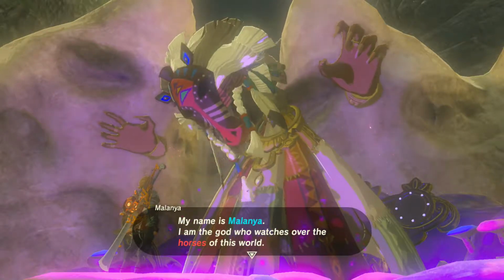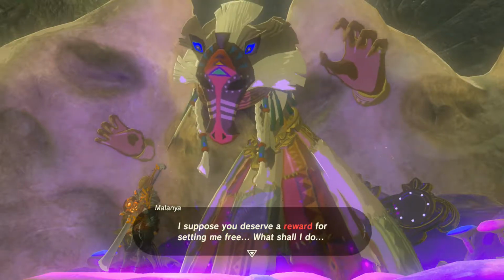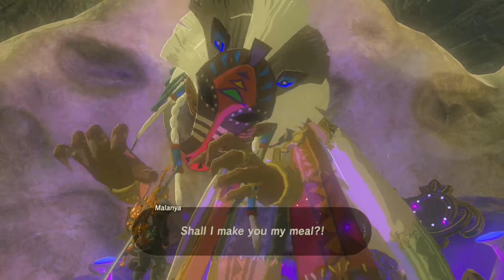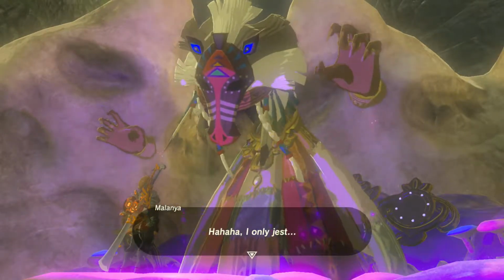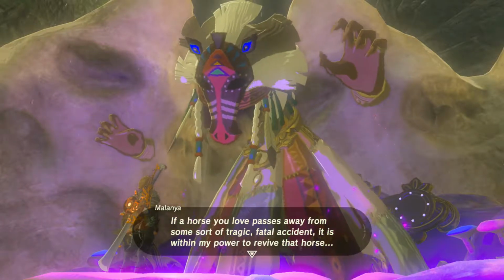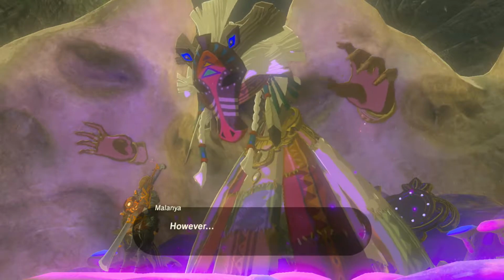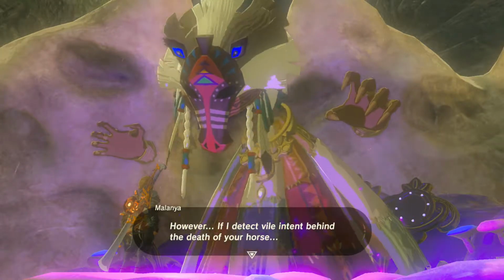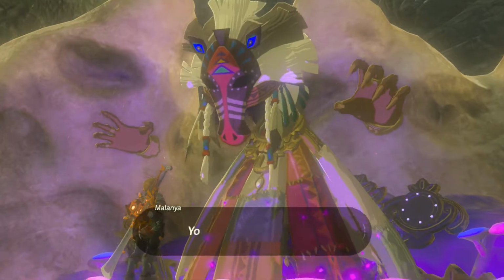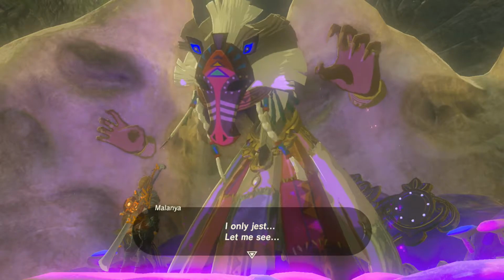I'm the god who watches over the horses of this world. I suppose you deserve a reward for setting me free. What shall I do? Shall I make you my meal? I only jest. If a horse you love passes away from some sort of tragic fatal accident, it is within my power to revive that horse. However, if I detect vile intent behind the death of your horse, you will suffer my wrath. I only jest. Let me see.